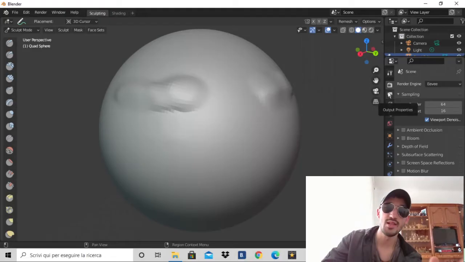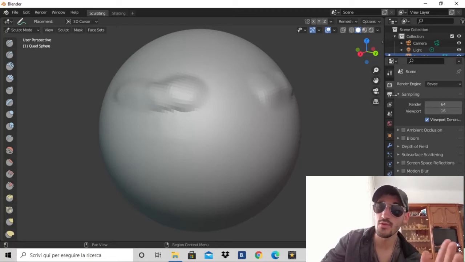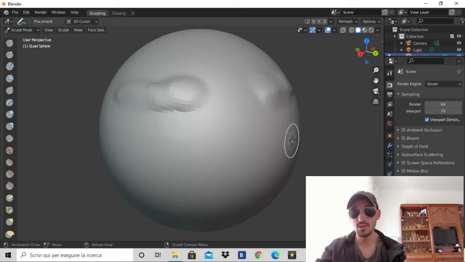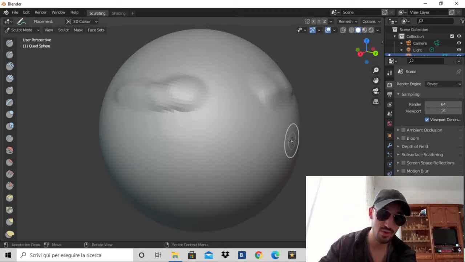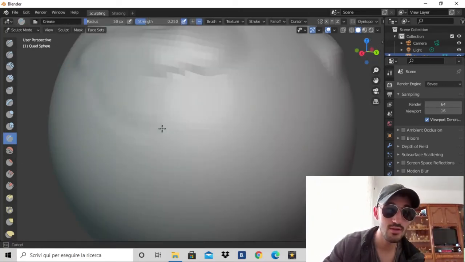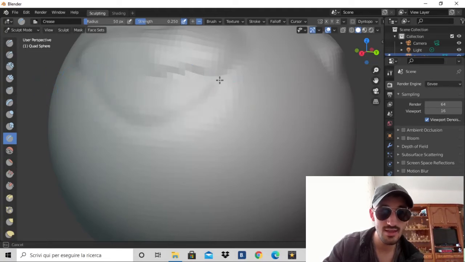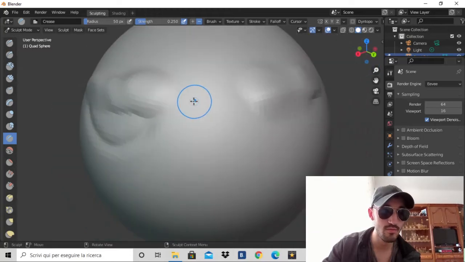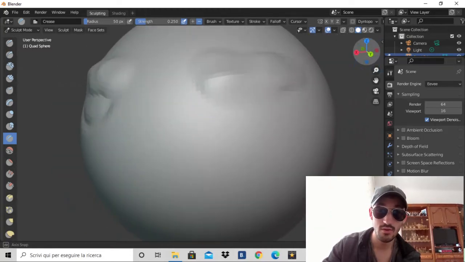It looks complex, right? It looks really confusing and complicated, but once you get used to it, it's really simple and really intuitive. Go on crease, and you make a little crease for the eyes, okay? A little tiny teeny bit, and boom. See that? Now that looks like an eye.